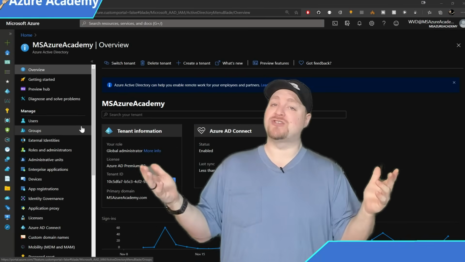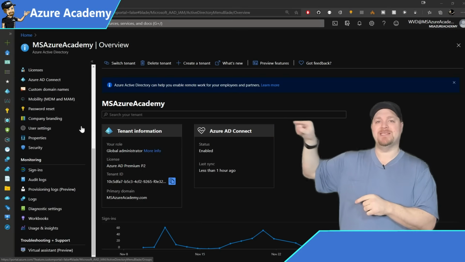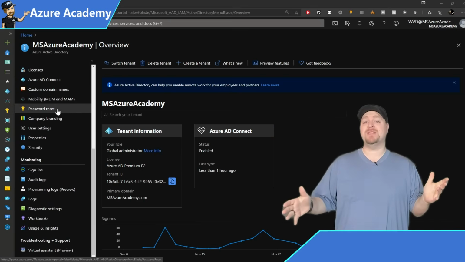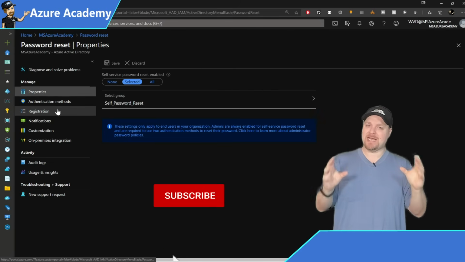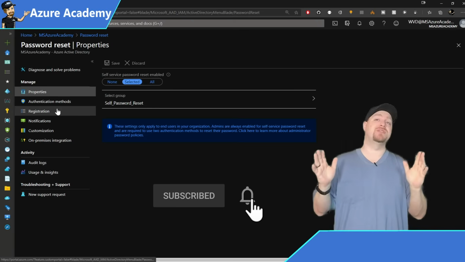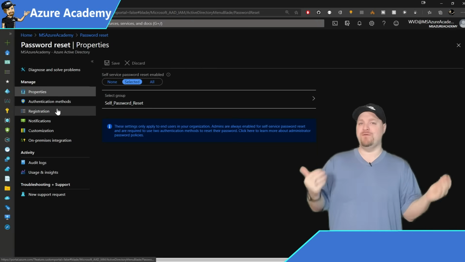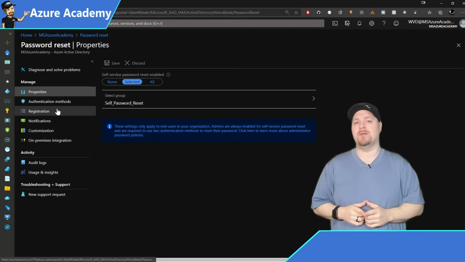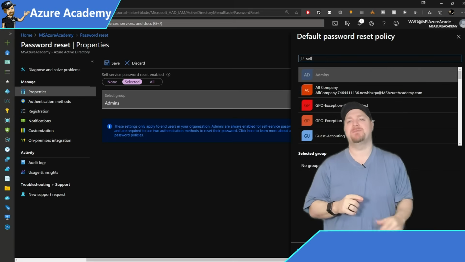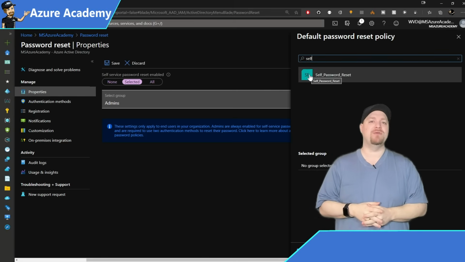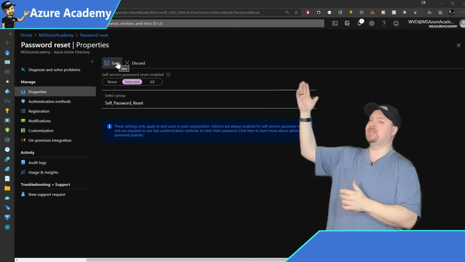So over here in the Azure portal, we're in Azure Active Directory. And if we scroll down on the left, we can see password reset. And the first option at the top is, do we want to enable this for all or for just a selected group? So I'm going to just choose selected at this point because I'm just testing the feature. And when we're ready to go into full production, we can switch this to all. I'll just click to select a group, and then over in the user picker, I'll just select my self-service password group that I've created in Active Directory already and loaded that up with test users. And then we'll just hit the save button.